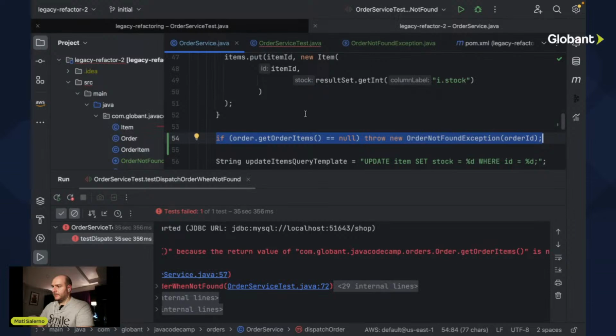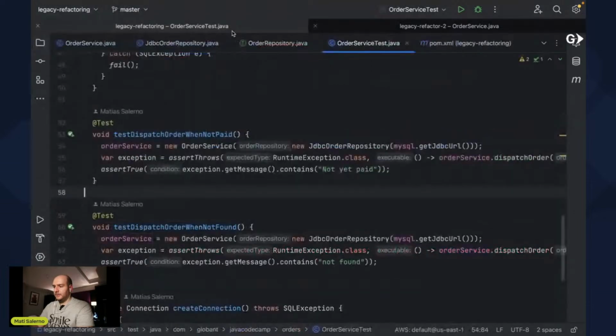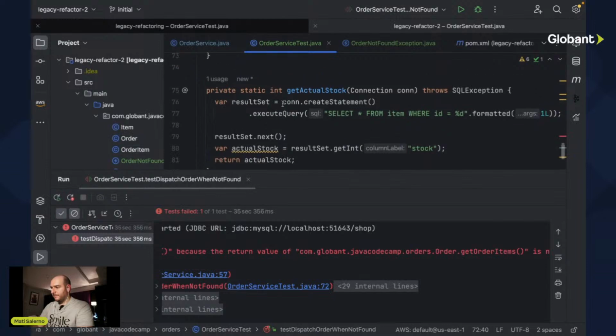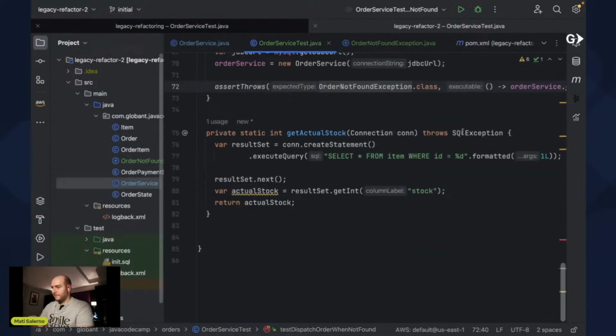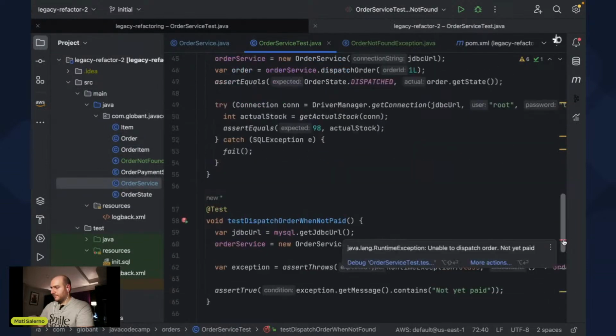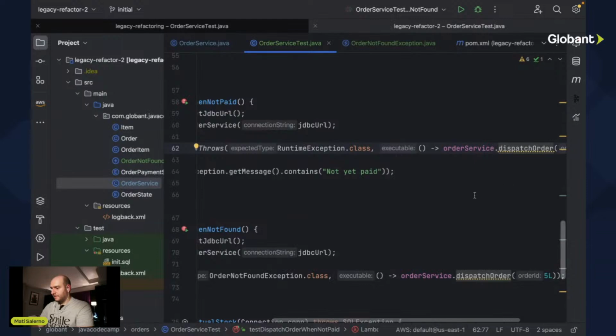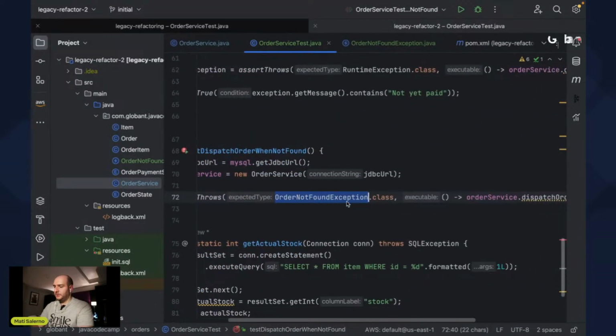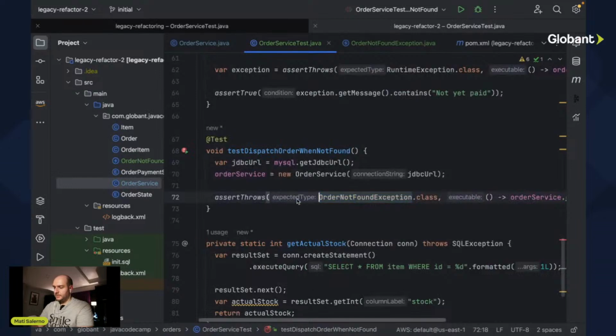And so we can verify this in our test. You see, our test now is expecting order not found exception, so we should be good now.